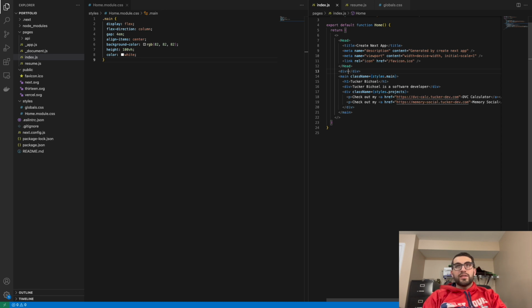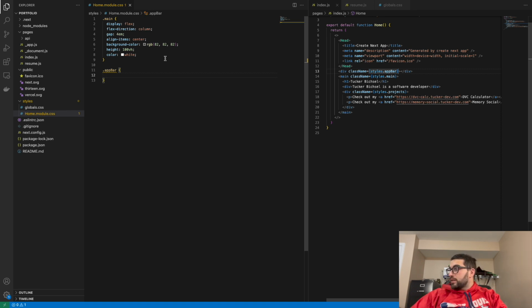So let's style this a little bit. App bar, let's give it a class name, styles.appBar. And then over here, we're going to go ahead and define that app bar. Let's do a height of 50.